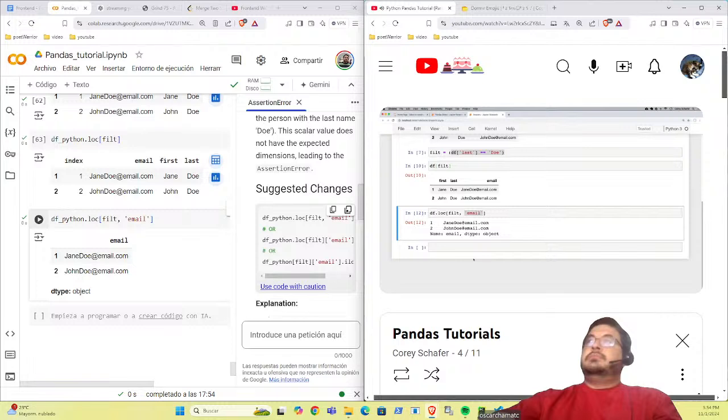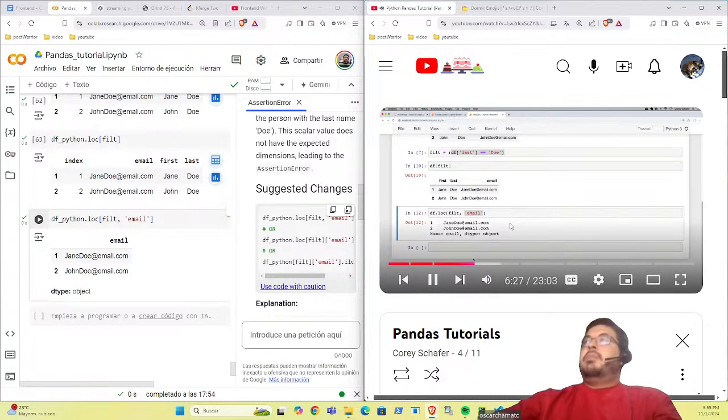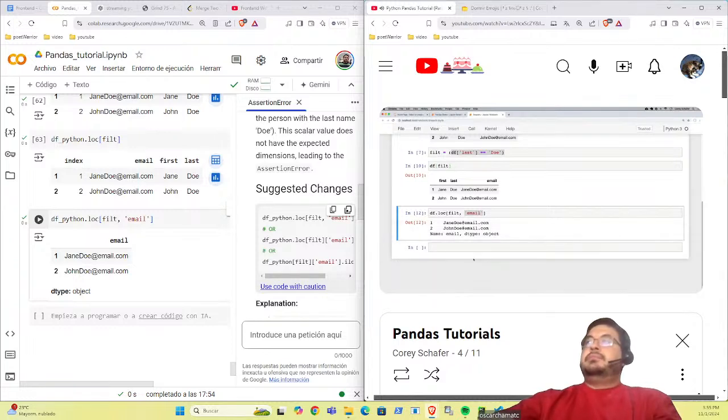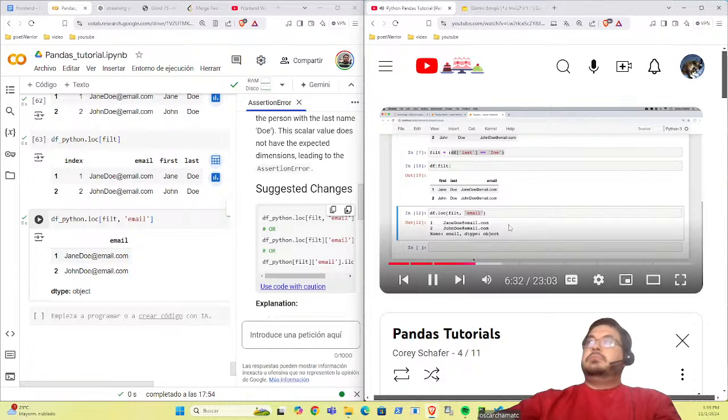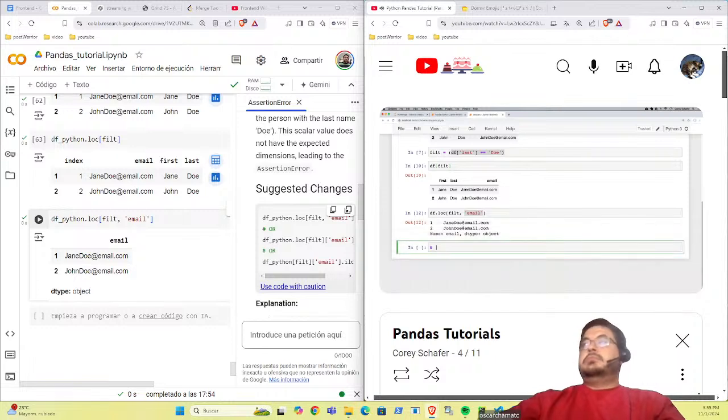So first, let's go over the and or operators. Now, we can't use the Python built-in and or keywords for our filters, so we're going to be using some other symbols. And the symbols that we're going to use here are the ampersand for and. Let me write these out here. The ampersand for an and, this vertical bar for an or. So these symbols carry over from other programming conventions, so you may have seen them before.